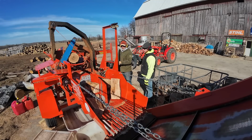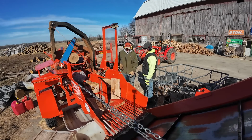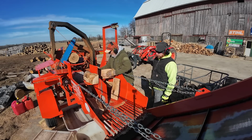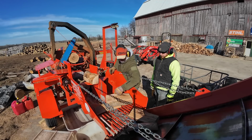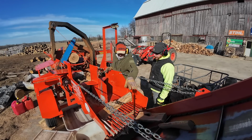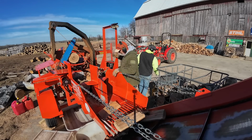Now I realized after I ran these first couple of rounds through that we had the 4-way wedge, and I totally forgot we had to change it. So we're going to shut the machine down and raise up the wedge here, and then I think I pull the wedge out. Actually, I'm going to resplit some of these smaller ones here. Resplit the rounds down into smaller sizes because they're too big. I showed him how to hang on to the chunk and then run them back through again. And we're going to swap out to the other wedge so that we can make the pieces the proper size.